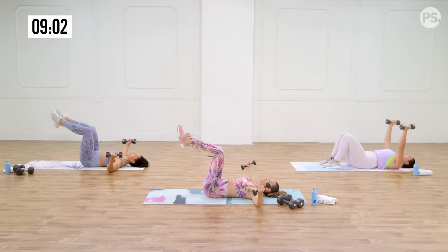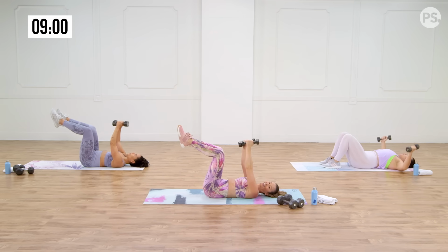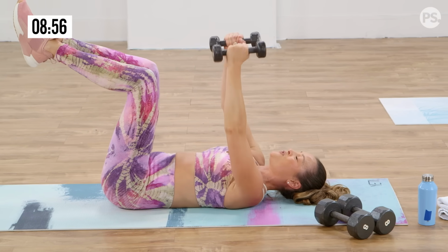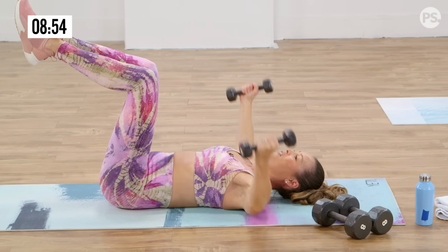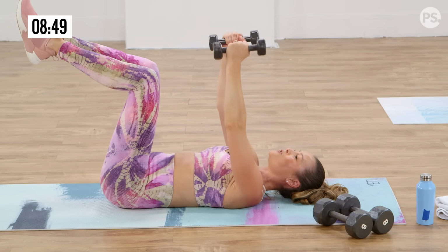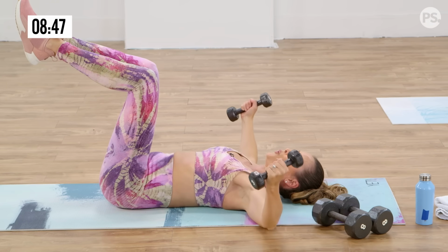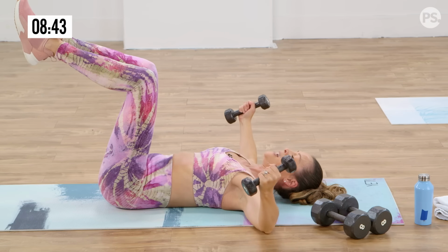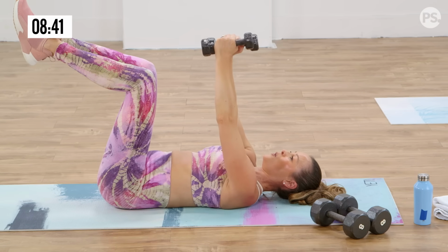Bending the elbows gently and then bringing it together. You're looking good. Awesome. Feel that nice stretch through the chest. All right, you're gonna feel it a little bit through your biceps as well, but keep a nice slight bend in the elbows so you don't strain the elbows. You don't strain the shoulders or the pecs. You wanna keep everything nice and strong.